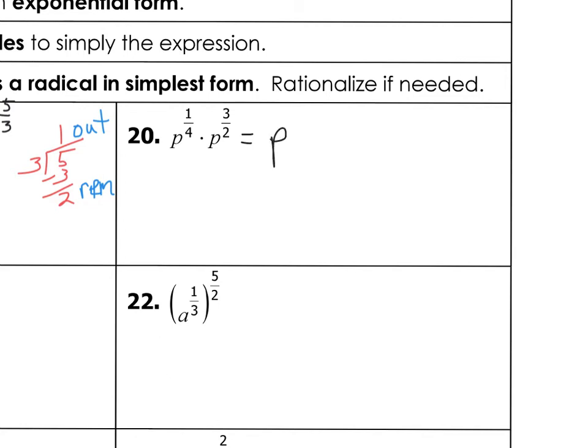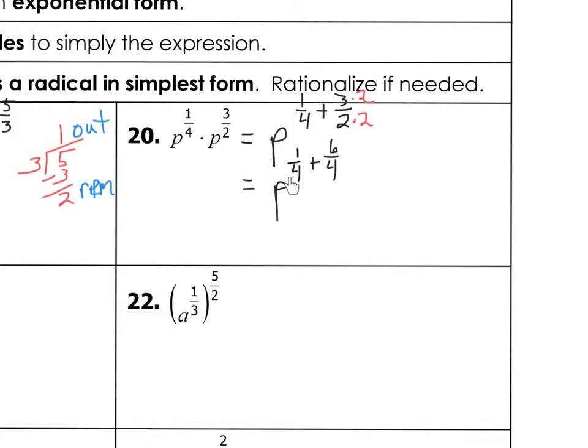So this becomes p to the 1/4 plus 3/2. If my least common denominator is 4, the first fraction has it. The second fraction, I would have to multiply the denominator by 2 to get 4. And if I multiply that denominator by 2, I have to multiply the numerator by 2. You must multiply by a form of 1 so that you don't change the value of that fraction. We're giving it a little bit of a facelift, but we're not changing its value. It's still the same. So we get p to the 1/4 plus 3 times 2 is 6, 2 times 2 is 4.